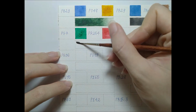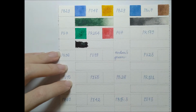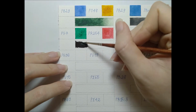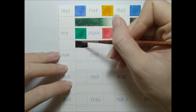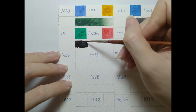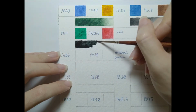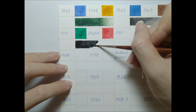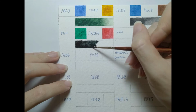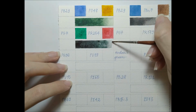For the third pair, we have Phthalo Green PG7 and Pyro Red PR254. This mixture, to me, produces the darkest color. You notice that with the full swatch I have here, the result is a cool black with a slight green tint. Of course, you can also shift the hue a little bit to the warmer side by adding more PR254.